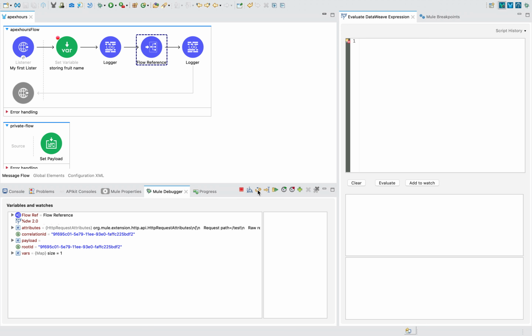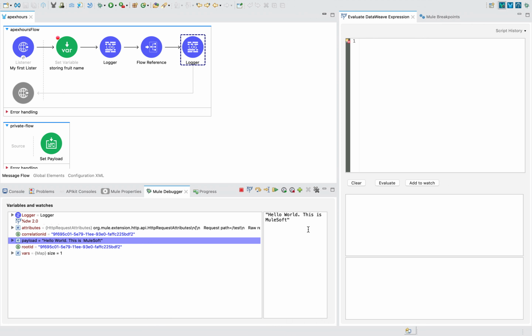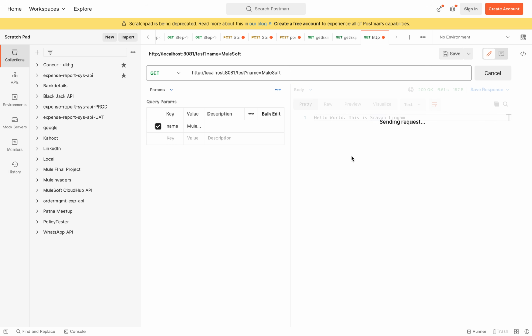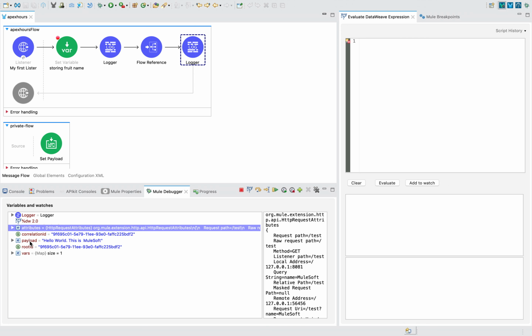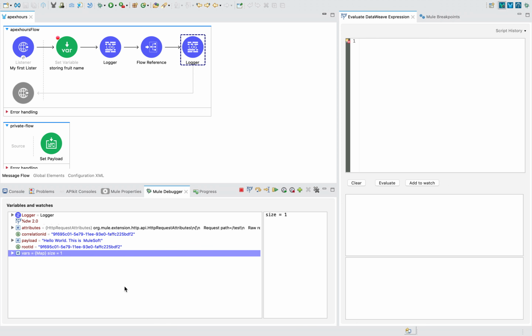I'm just kidding. Next, till here the payload value is empty, right? I didn't show this point earlier, but when you go to the next component, the logger component, as we are setting a payload, you can see hello world, this is MuleSoft. The process is still running because we didn't complete it, but as we are in debug mode, now you can see three different values for three different things which are part of the Mule event.